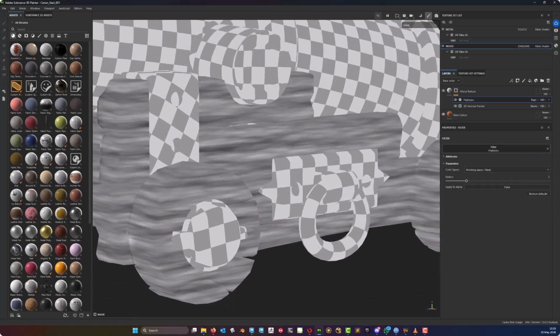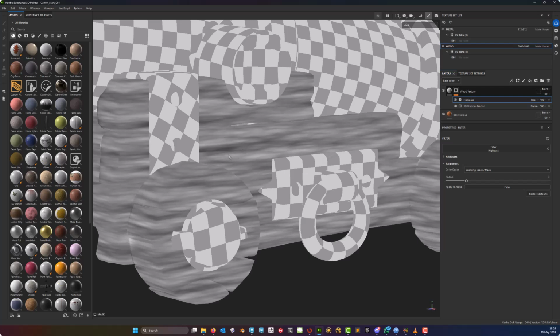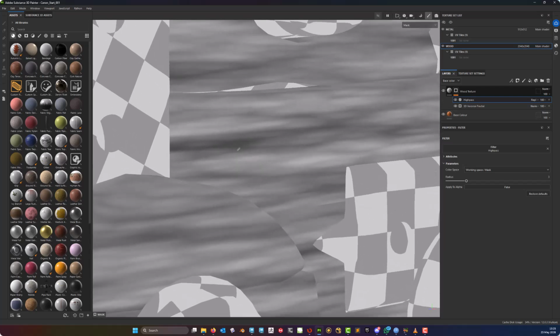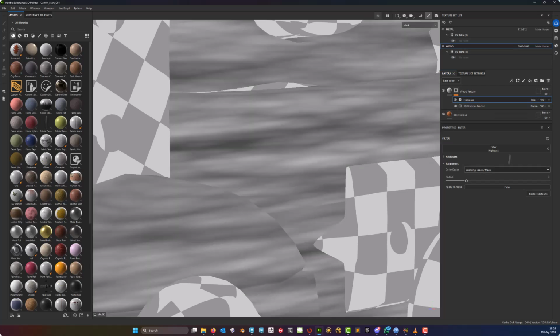So what this high pass is doing, as you can see, is that it is making a further adjustment to this output. And the kind of adjustment that it makes is very similar to what I was referring to moments ago, in terms of there being like a clamp of some sorts that starts to occur. So the reason why I like to use the high pass is because it tends to just lift some of these darker values so that it doesn't get too dark, right? So with this high pass, we can adjust this thing over here called a radius, and that affects the way that it processes the information.